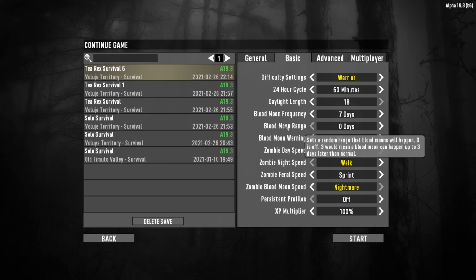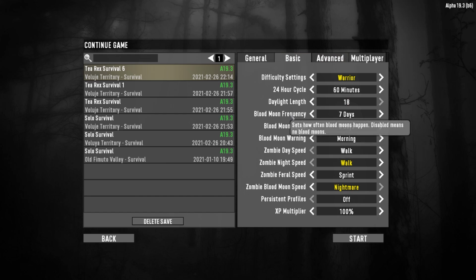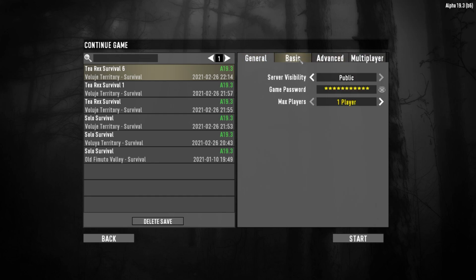I haven't changed the blood moon range. Frequency is still 7 days. Daylight length is 18 days, and the 24-hour cycle is roughly 60 minutes. Depending on how eventful or uneventful a day is, I'll probably do 1 day per video, or maybe 2 days per video if we don't have a lot happening in a particular day. But that is going to be the setup for this series.